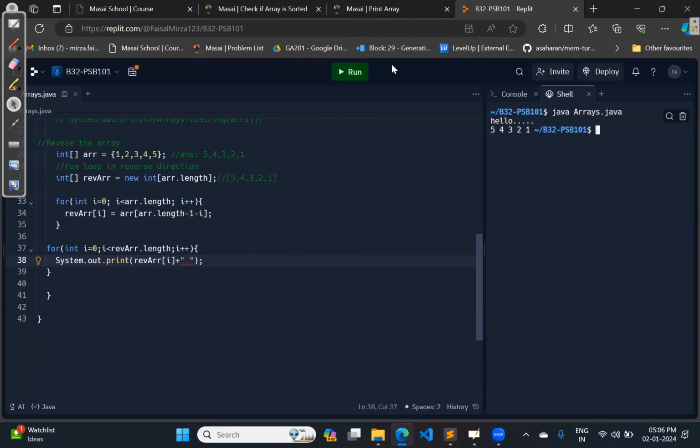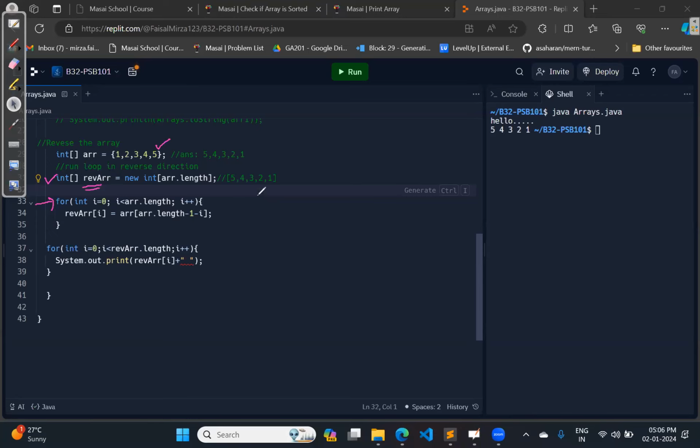Now let us try to understand what exactly we are doing over here. I'm doing nothing. If you understand how to access the last element of the array, I am just using the same formula. Notice this for loop, which is doing the reversing functionality. This is our original array, and I want to store the reversed array in this new array, with the name rev_arr. This is the variable name for the reversed array.